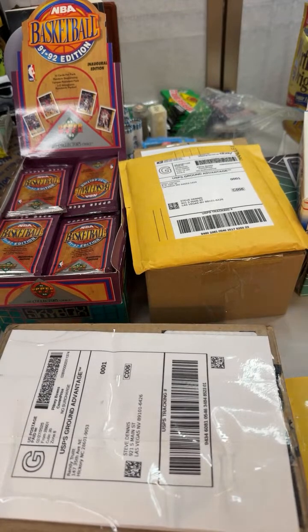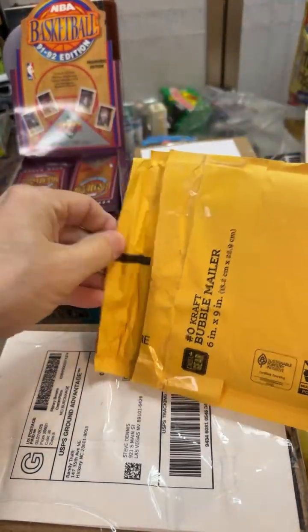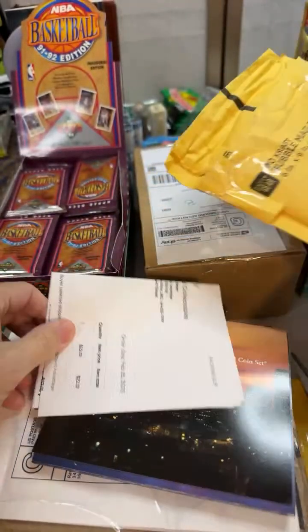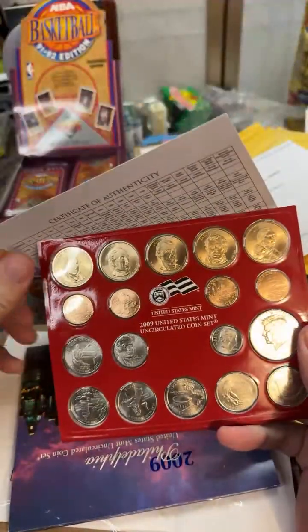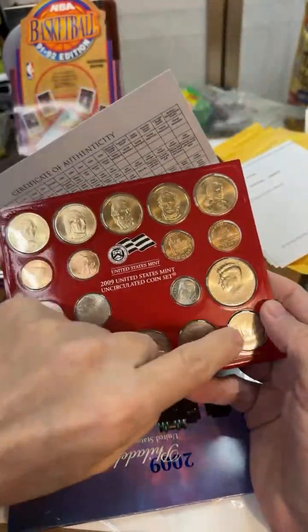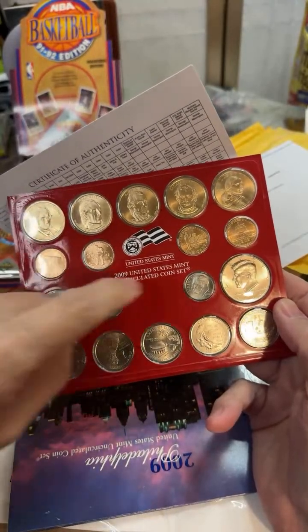All right, let's open up this. Oh, let's do this package here first. This one, I believe, is coins. I believe it's the coins. 2009 mint sets. So the 2009 mint set from the U.S. government has $5 coins, 5 quarters, 6 quarters, $50, dime, and nickel.